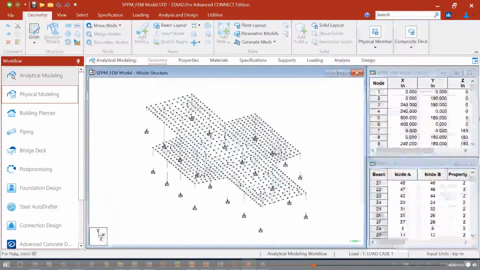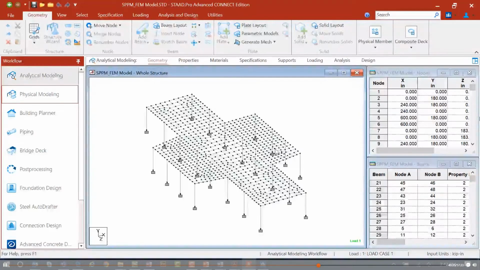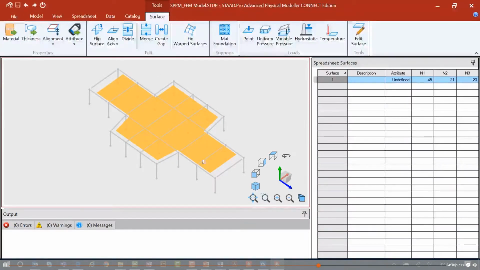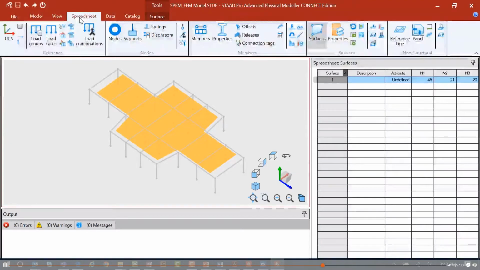So each time you come back to the analytical modeler, basically what the program does is it recreates your input file with the data that currently exists in the physical modeler. So here we can see it rebuilt that system. It was able to change my mesh density, basically on the fly. Now, what happens if you have a model that contains more than one surface? So maybe perhaps you have some walls, maybe you have a few different slabs, pieces of information like that. Well, you can change the density on a per element basis.